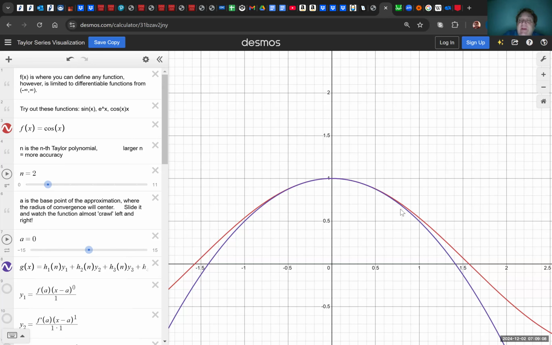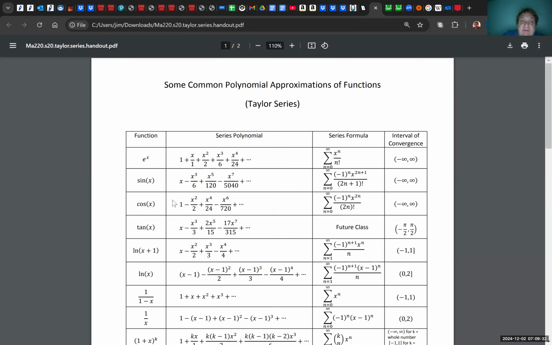And now we can always approximate errors and things like that, but we're not going to do that for this particular section, this particular class. So let me bring the degree up to 4. The x to the third term is 0, so I don't need to have x to the third. I'm going to go up to x to the fourth. So x to the fourth means we're going to have an x to the fourth term. And if you remember, the x to the fourth term is just x to the fourth over 24. So I'm doing 1 minus x squared over 2 plus x to the fourth over 24. So I'm doing all the way up to x to the fourth in this visualization.